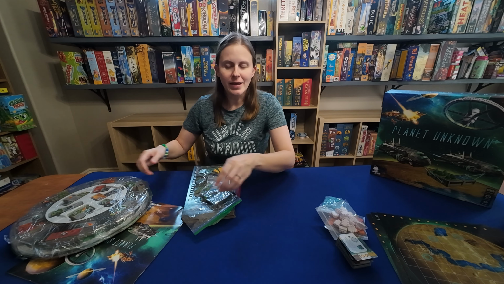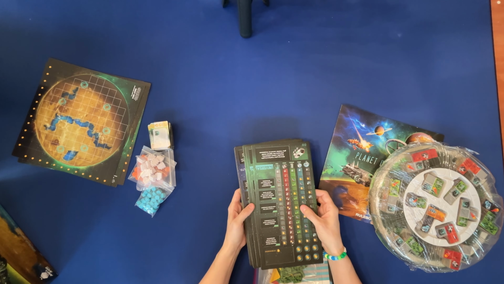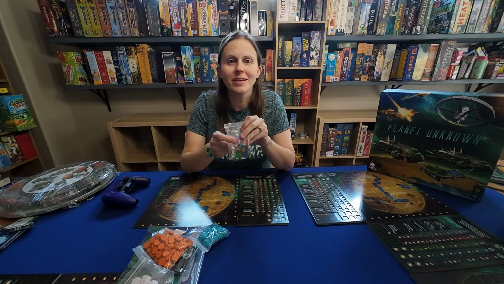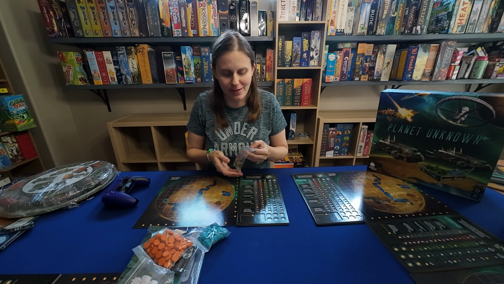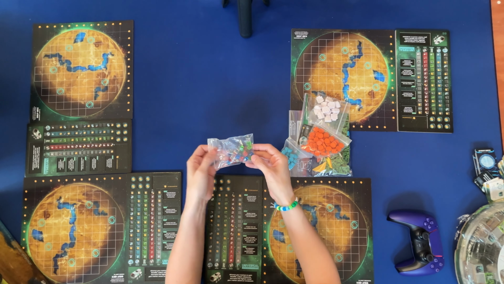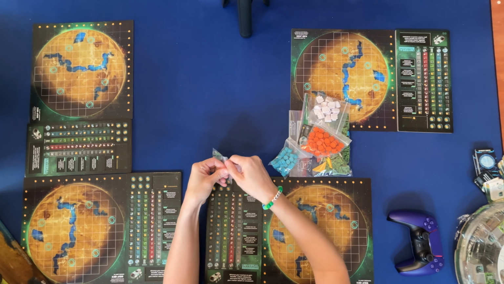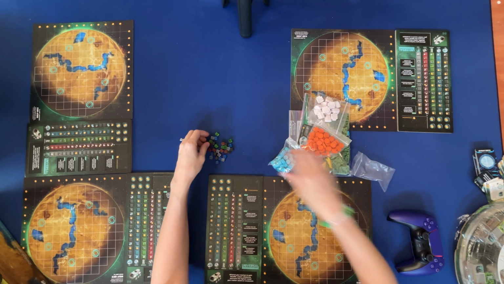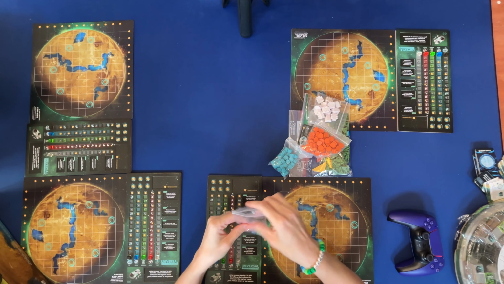Everybody is going to get a corporation board. And you're going to want to set these next to the player's planet. Everybody is going to get one of each color of the trackers. So you'll notice that there is black, blue, red, green, and white. And you're going to place one on each of the zeros at the bottom of each tracker. And we'll talk about how to move them up in just a little bit. And then any extra counters, they just go back in the bag and then put back in the box.